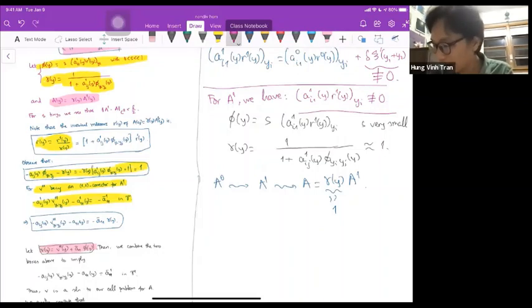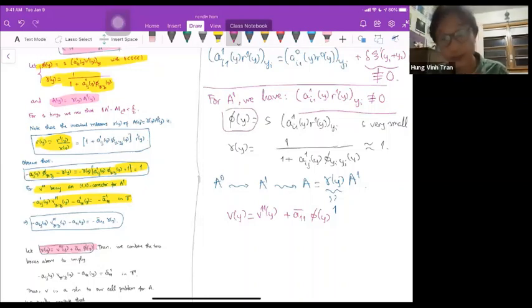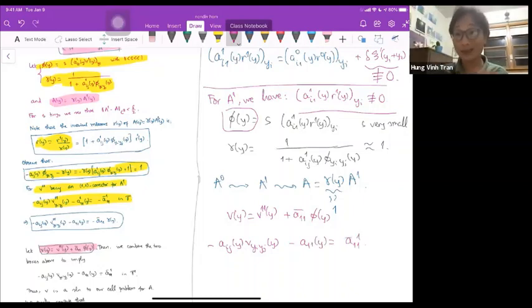So again, you design gamma of Y, right? So gamma is designed through V, and then you let V_y equal V11 of Y plus A11 bar of phi Y, and phi Y is this function already defined earlier, right? And you can check quickly that minus A_ij(Y) V_{y_i y_j}(Y) minus A11(Y) equals A11 bar 1, whatever. So we have designed exactly this corrector of the cell problem, really by hand, right?